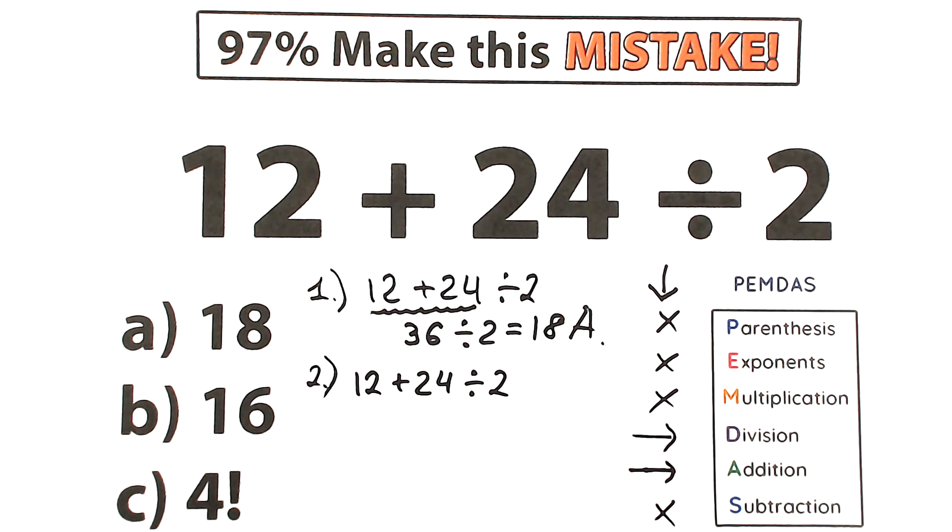So we can, we should add or subtract at first. So in this case, division first. So we should divide 24 divided by 2. So we have 12 plus 24 divided by 2 gives us 12, which gives us very obviously addition. So 12 plus 12 gives us 24. And we don't have this option right here.